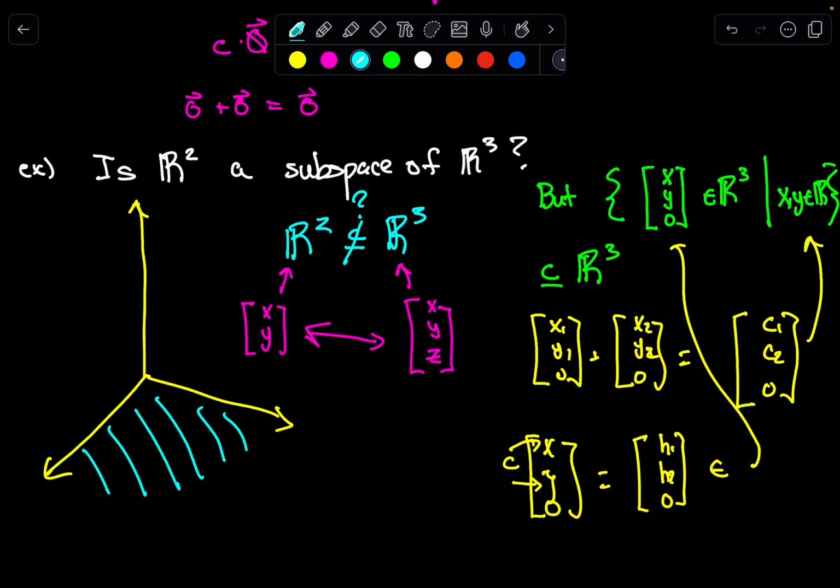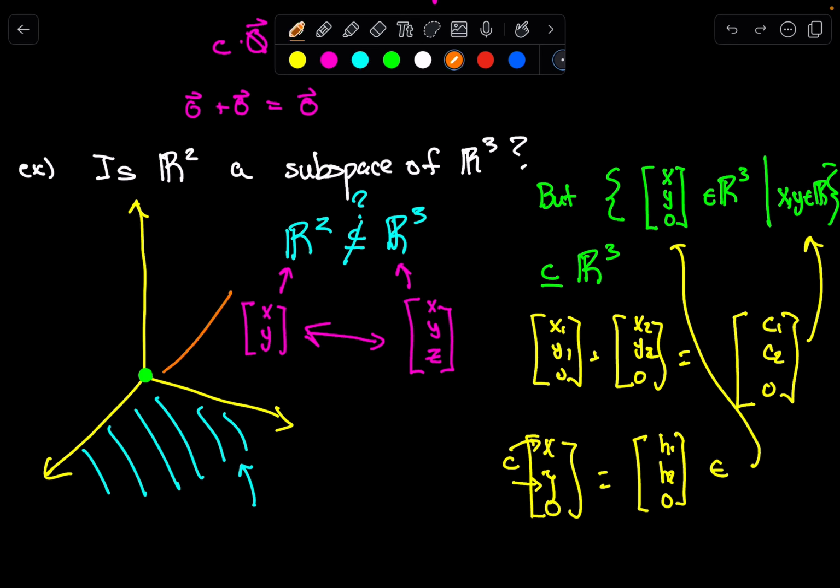And one thing that you might notice is that the more you work with subspaces, the more you will notice that something can only be a subspace if, when I sketch a picture of it, it goes through the origin. It has no chance of being a subspace if it doesn't go through the origin. So for instance, the XY plane, which is defined by that set over there, goes through the origin, so it has a chance of being a subspace. Not guaranteed, but there's a chance.